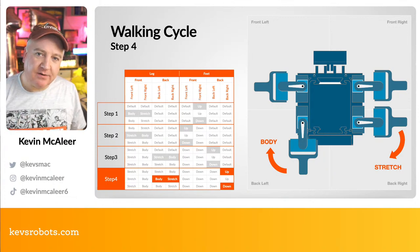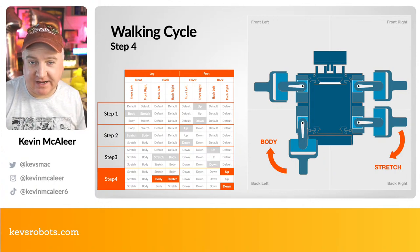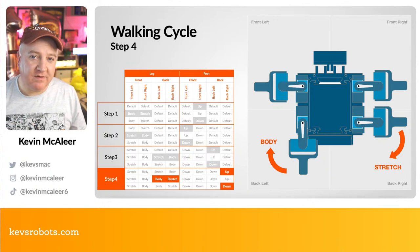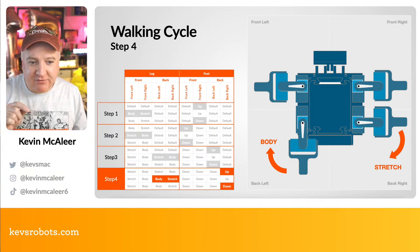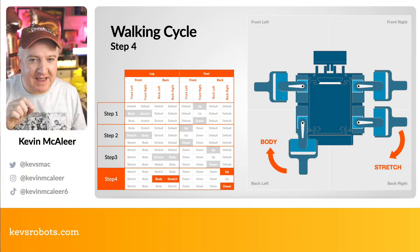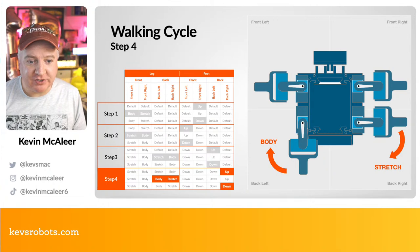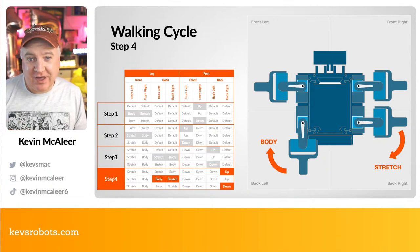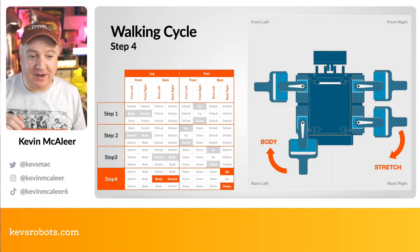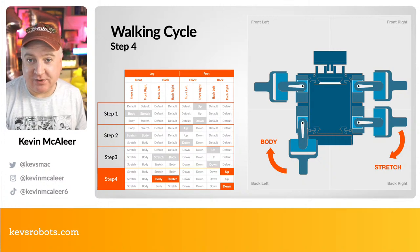Now, because we've broken these steps down into individual micro steps, that means that we can do some clever programming so that we don't say move forward and it does all of these commands and then waits for the next command to move forward. We can have this continually moving forward because it's actually doing parts of the micro steps at a time. I could call them ticks. Each time it does a tick, it will perform the next thing that it needs to do to try and make these motors achieve the position that we've targeted them going to. And that means that we can quickly change our mind if we wanted to. So if we had a web console, for example, controlling this through the Pico W, we could say turn left. Halfway through a walk cycle, it could then immediately change and do the next thing instead. So it means it's really flexible and really quick to respond.